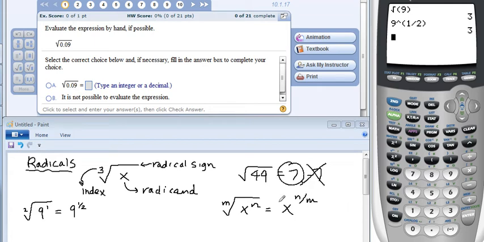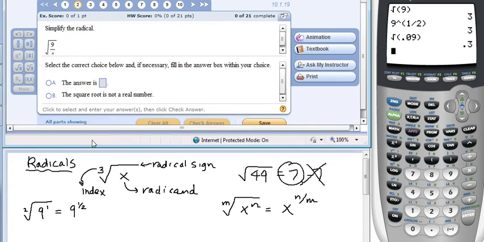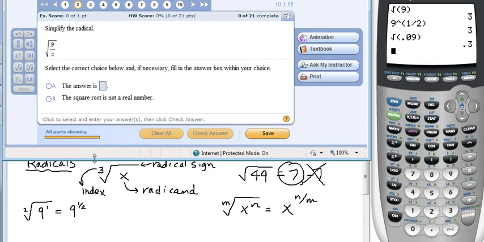Okay. Now this one's always telling you to do everything by hand if possible, but again, we can just use our calculators if we'd like. So we'll take the square root of, it doesn't have to be a nice neat number. So we're looking for one number that's multiplied by itself twice that's going to give me 0.09, and it's 0.3. 0.3 times 0.3. So some of these are going to be really simple. Okay? We don't even have to hardly work on them. Okay, we can put fractions underneath there.